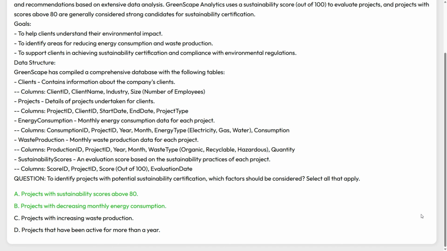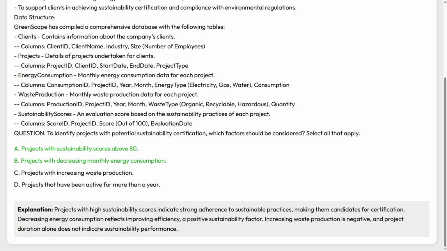The correct answers are Option A, projects with sustainability scores above 80, and Option B, projects with decreasing monthly energy consumption. Projects with high sustainability scores indicate strong adherence to sustainable practices, making them candidates for certification.